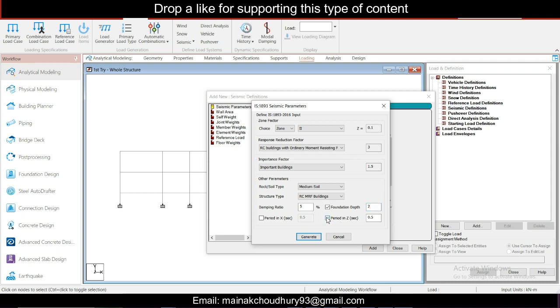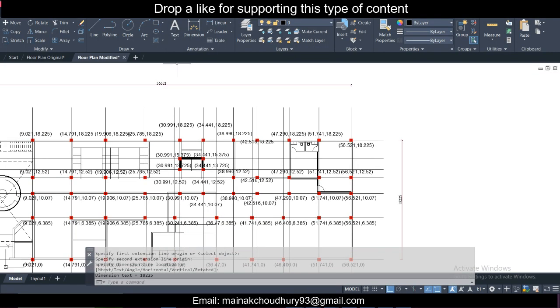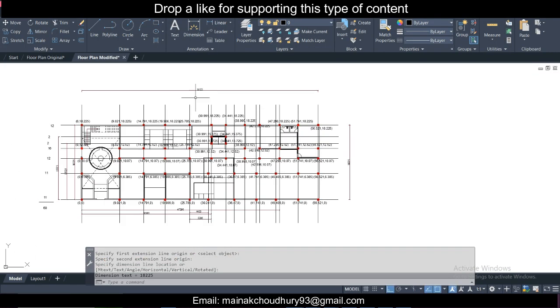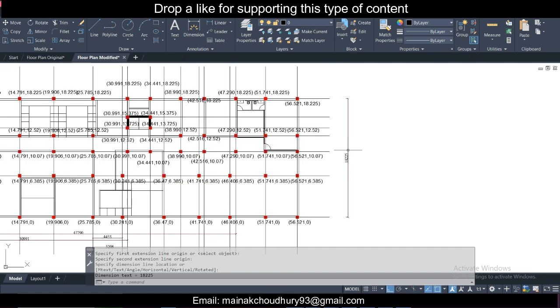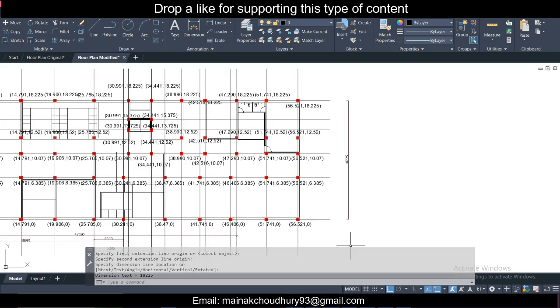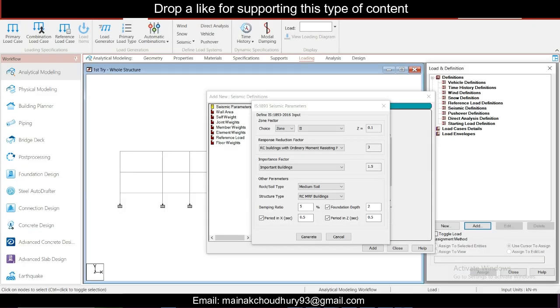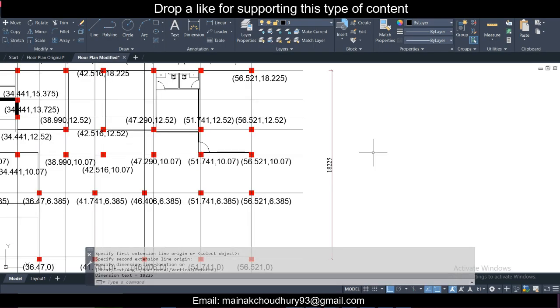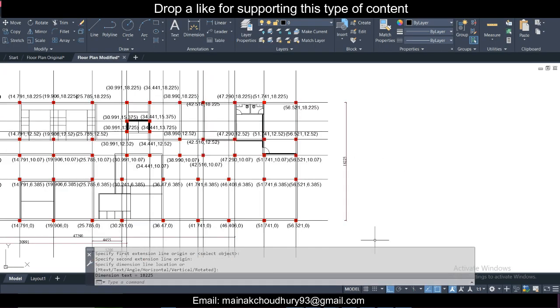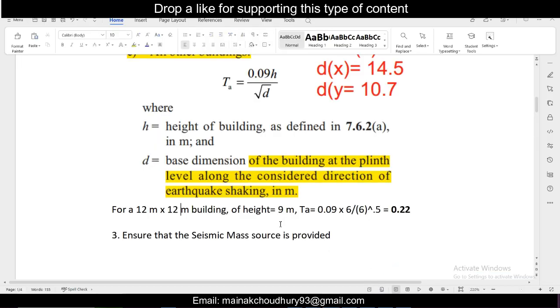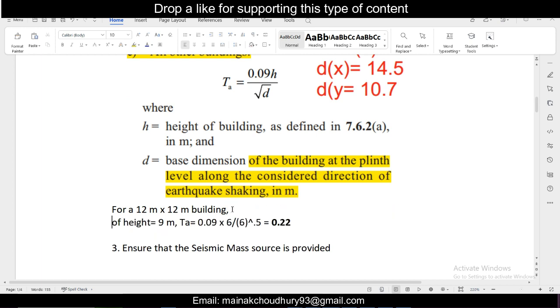The time period also we can change here. It is better if we define it. So if you consider the building, this is 5.7 in the x direction, and in the other direction it is 18.225. Okay, so here this is the x and this is the z. So obviously in the z direction the distance is 18.225. Let's see the code. Where is the code? Yeah, there is the code. Let's see the code for a building of height 9 meters, since it is 4.5 meters per storey.